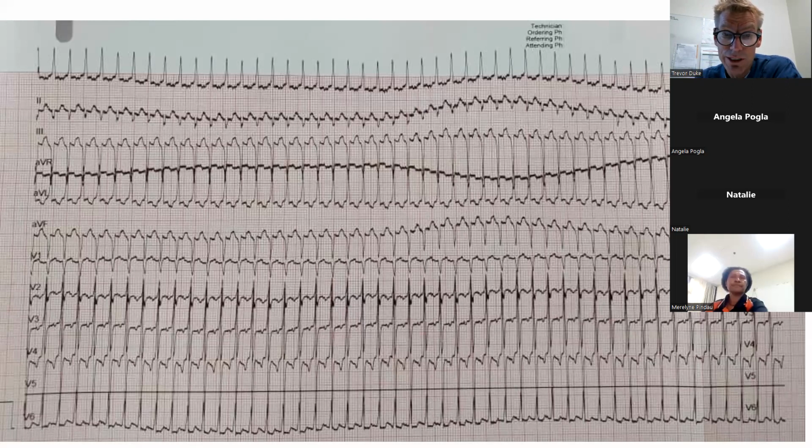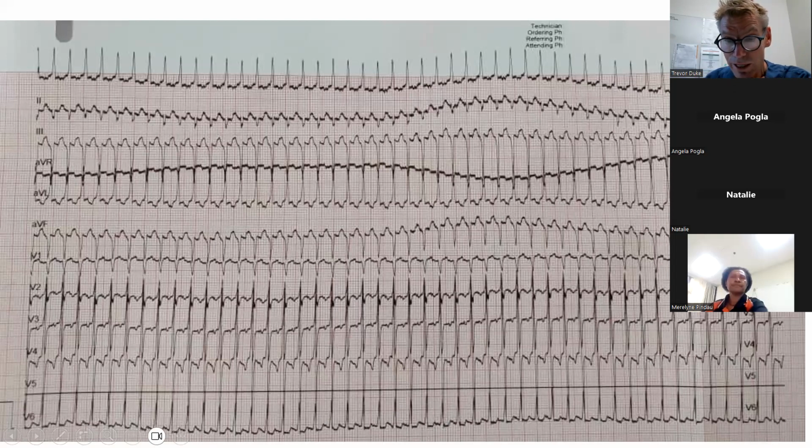And remember we said when you're looking at an ECG, the first thing is the rate. So look at the rate. It's 300 divided by the number of large squares. So you've got only 1.5. So at most, you've probably got a rate here of around about 200, isn't it? About 200 per minute.